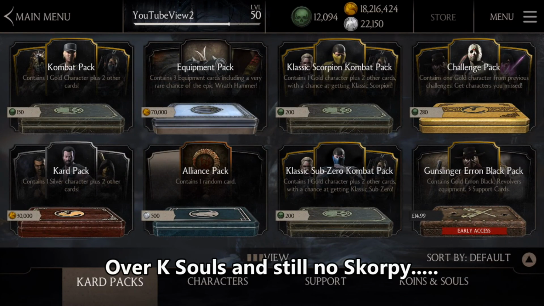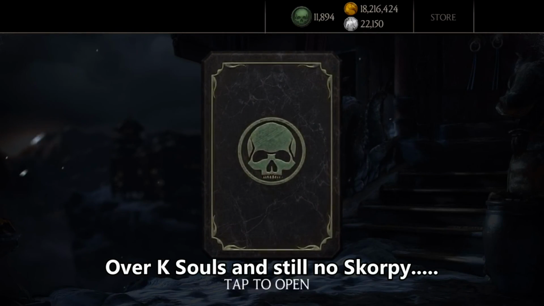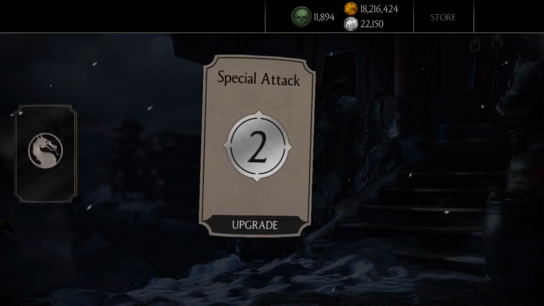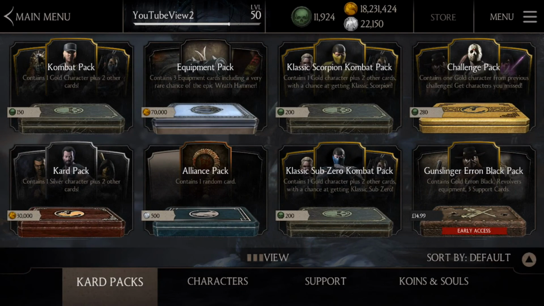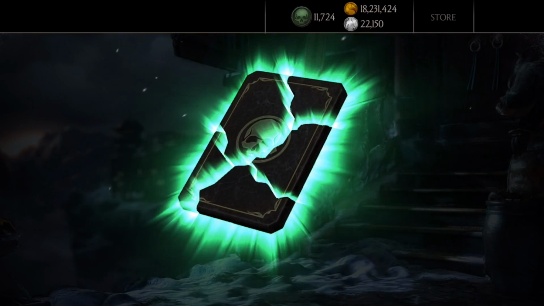What do you think? Shall I open one of these combat packs instead? We're on the 30th one. No, come on, let's keep going. We must have some luck at some point. Please, please, please. Why do people even make you get the same thing all the time? Kotal Kahn. KKK. What a dodgy character again. I'm not having much luck here. Right, so we're on our 31st.